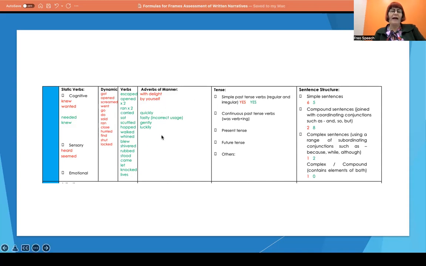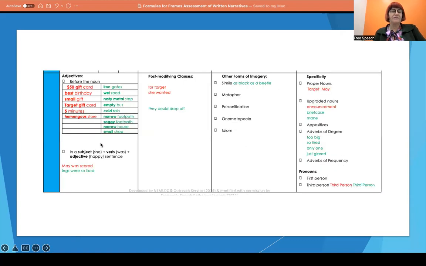Again, more adverbs of manner. Interestingly, all her adverbs of manner are "-ly" in the second sample. One incorrect, "fastly". So no "-ly" in the first, more phrase level, but here at word level. Just simple past tense in both. And this is the sentence breakdown. So you can see 2 to 8, 1 to 2 here. So these are the important ones here.